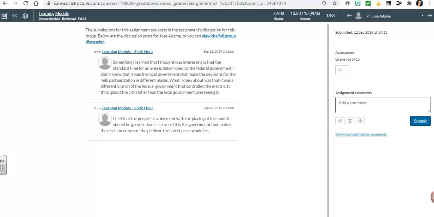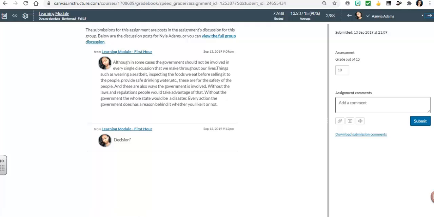Here's the really nice thing about this. In a discussion board, I required them to make a post and respond to a post, and right away I can see both of those things right here. So everything this student wrote, I can see right here. And again, I can give my comments and I can go on just like that, and I can see, you know, this wasn't really worth any points. I have a rubric, I have expectations, and that doesn't meet them.